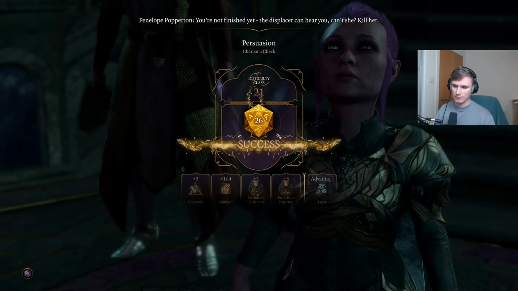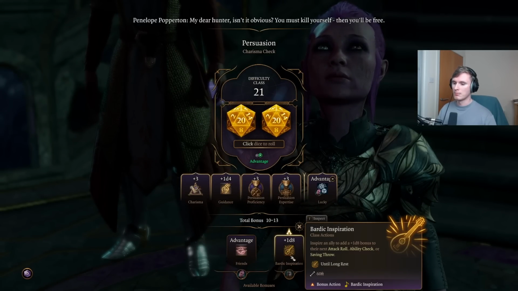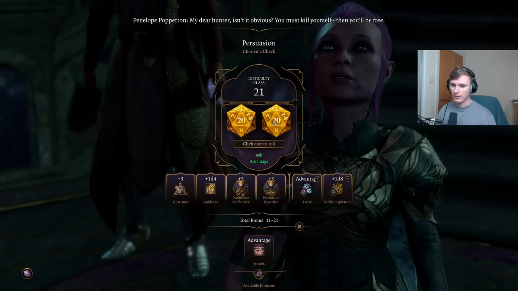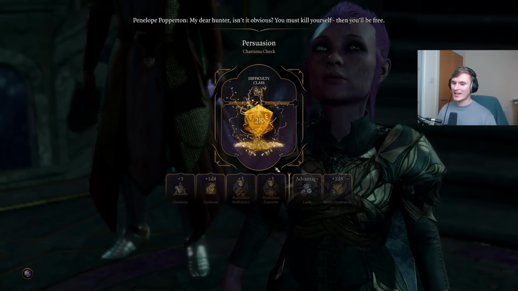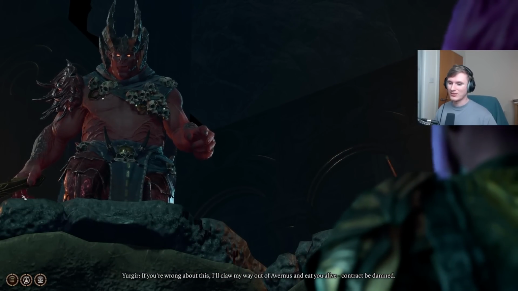14, 26. Perfect. All right, let's go for it again. And this time, since everything else is dead, we might as well go for the Bardic Inspiration because he's going to die anyway. With the Lucky for a 28. Very nice. You're wrong about this. And there we go. We've dealt with your gear.